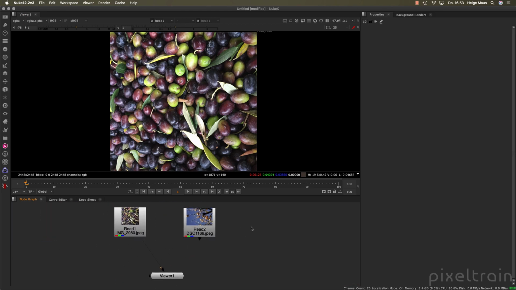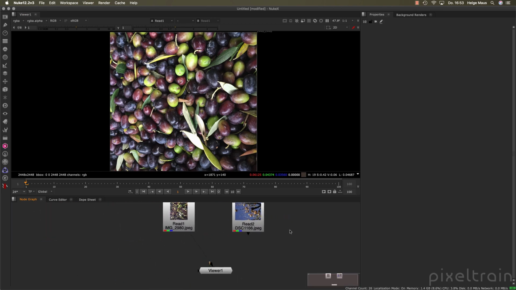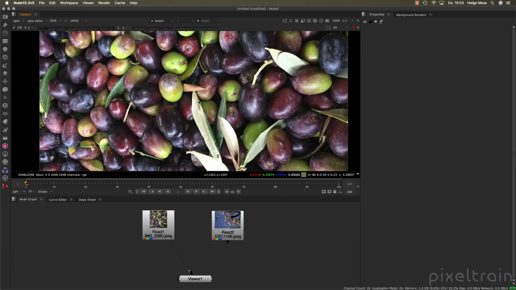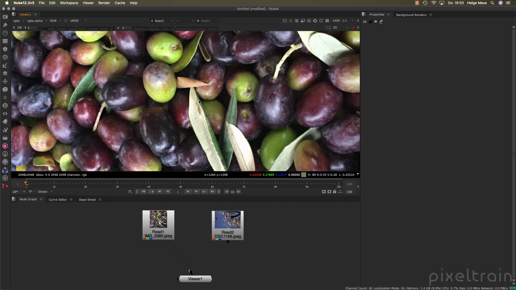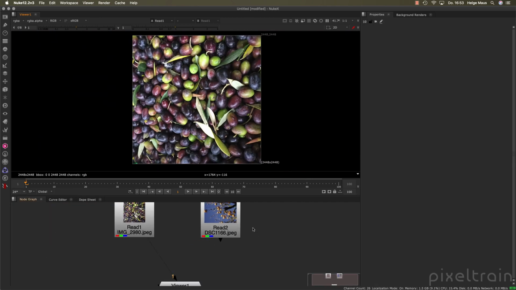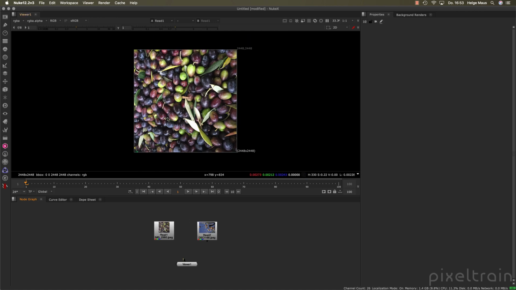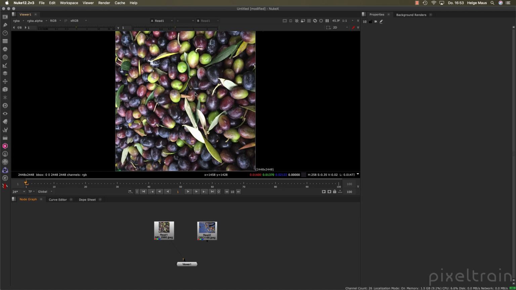If you have a middle mouse button, it also works without holding down the Option key, and you also can pan. And if you have a mouse wheel, you can zoom in and out here. If you want to frame something, you can press the F key while hovering over the panel. Now you see this is F. And over the viewer, there's also Home, so the H key brings you home. And then you have the image a little bit bigger here. So that's the way it works here.